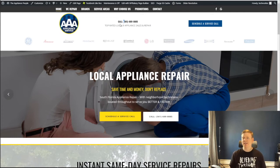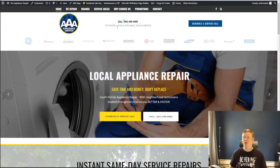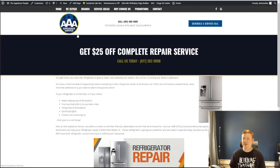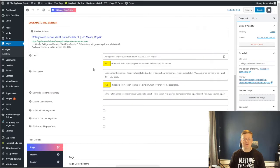The new site didn't have any of the existing pages or SEO work from the prior site. I logged into the old client site, used the All-in-One SEO Pack plugin which has an export feature, and literally exported all the SEO. WordPress also has a native option to export all blog posts and pages. I simply exported everything, re-imported it into the new site, and redid the menu. Now all the content moved over including images, and if I hit edit page I can see all the original SEO work is now on these new pages — this thing is pretty much ready to rock.